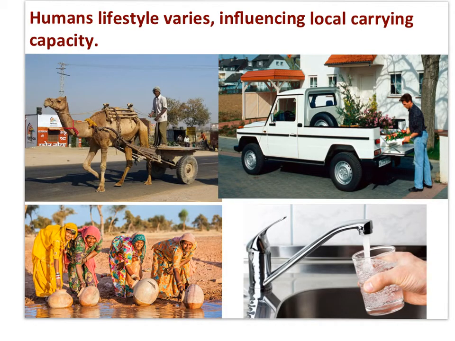The third factor that contributes to the uncertainty in knowing carrying capacity in local human populations is that the lifestyle of humans varies, and the choices people make influence local carrying capacity. Depending on how much each person in a society consumes, carrying capacity can go up or down. If we each consume huge quantities of resources per person, carrying capacity would go down. But if each of us were to choose to consume less, carrying capacity could theoretically go up, as there would be more resources to increase population size.